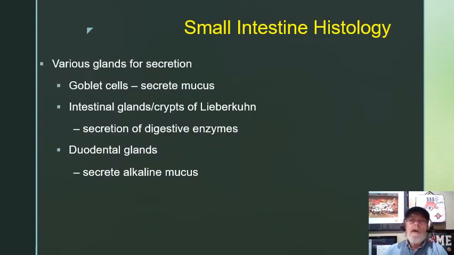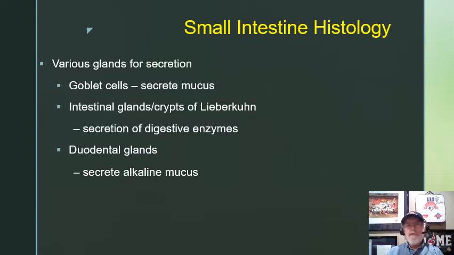Okay, now what happens in the small intestine, and this is a really important thing. Lots of stuff happens. The duodenum has very little absorption. Still a lot of digestion going on in there because of all the bile that's secreted in there to emulsify fats, the enzymes from the pancreas, and a number of other things.